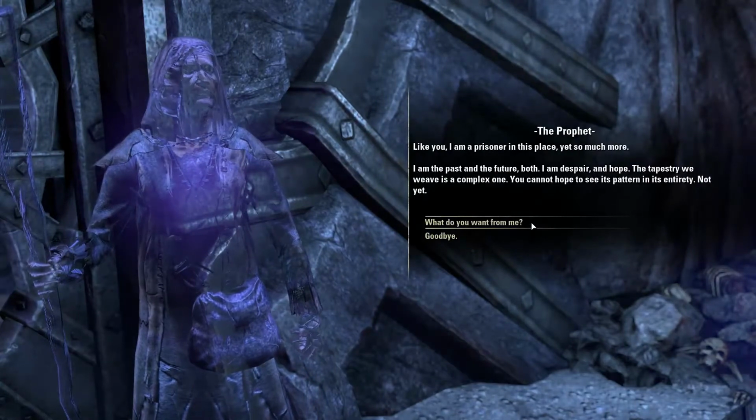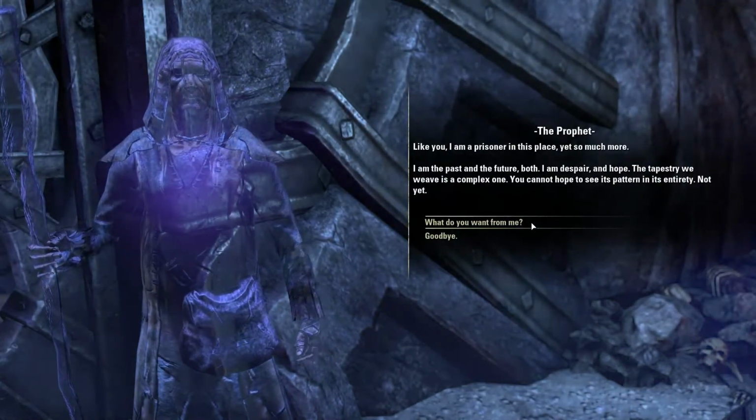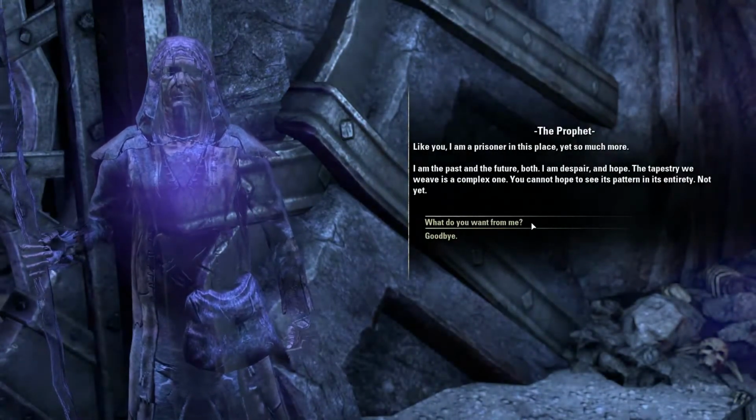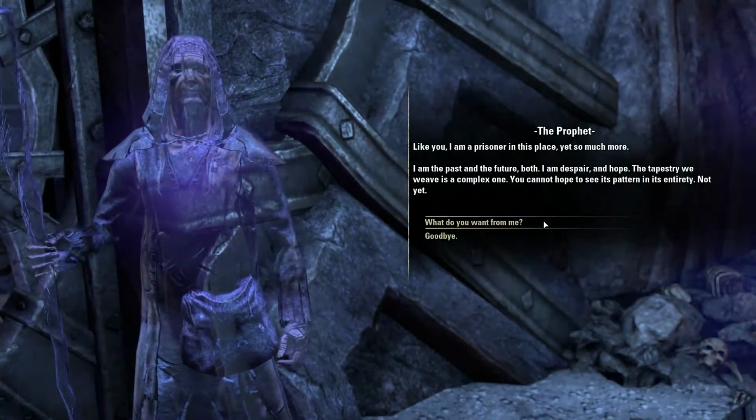In this place, yet so much more. I am the past and the future, both. I am despair and hope. The tapestry we weave is a complex one. You cannot hope to see its pattern in its entirety.